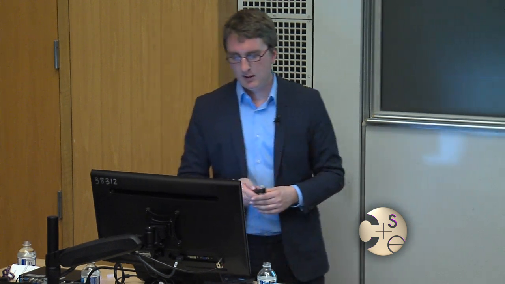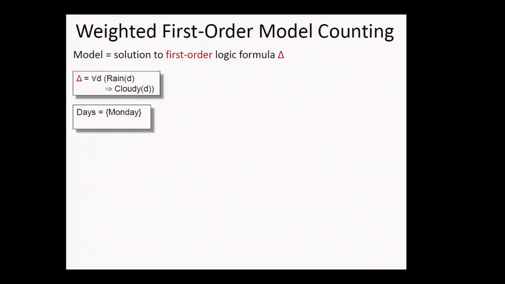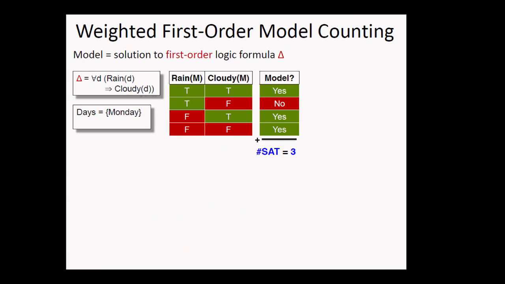All right, so I will not talk about weighted model counting, but about a slight generalization, which is weighted first-order model counting, where the solution is to a first-order logic sentence, like the one shown here. Here it says that if on a day D it's rainy, then it's cloudy on that same day. This has this quantifier for all, which makes it a sentence in first-order logic. Let's say that you now have one day, Monday. Well, then these are the possible worlds. And again, there are 3 models. It looks exactly the same as before.